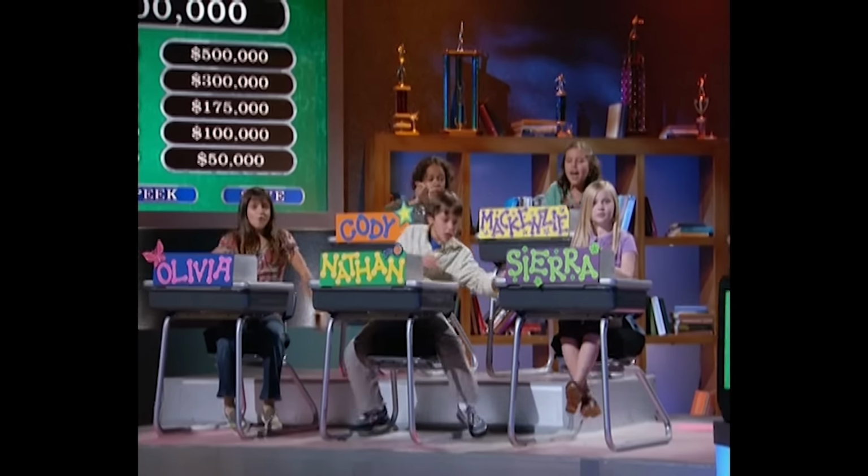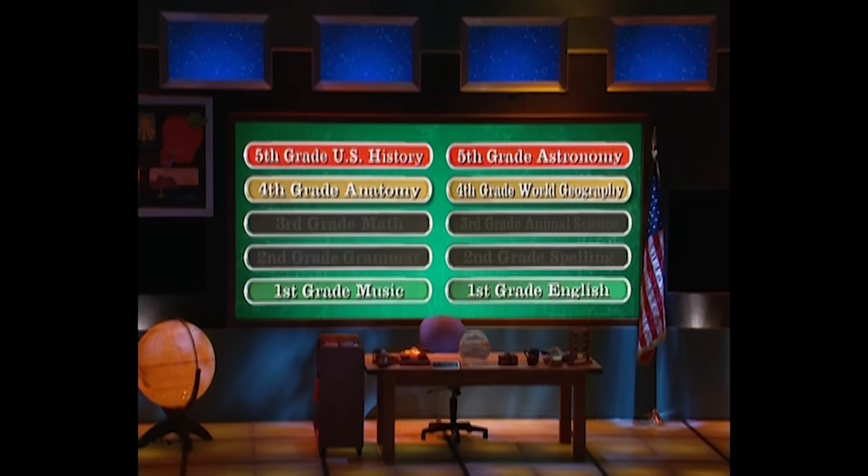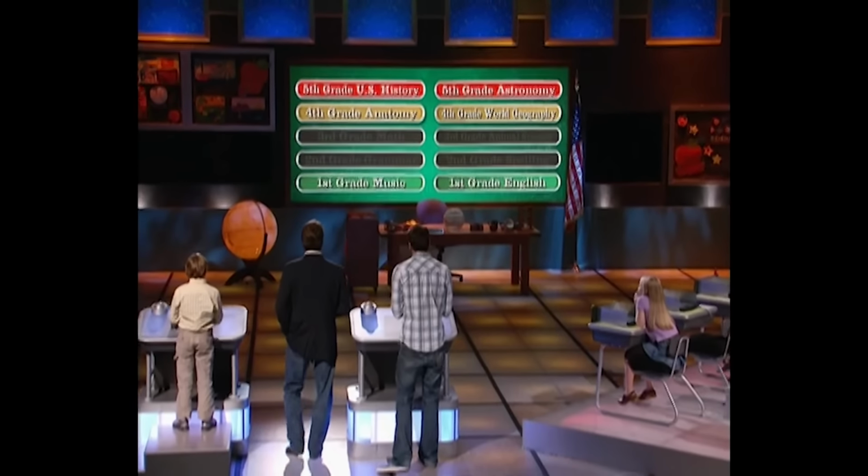I'm gonna go with a boy this time. I'm gonna go with Nathan. Nathan, come on up here. Nathan's my man. 6 subjects left. Which one would you like, Travis? I think, are you good at English? I'm gonna have to go first grade English. English.